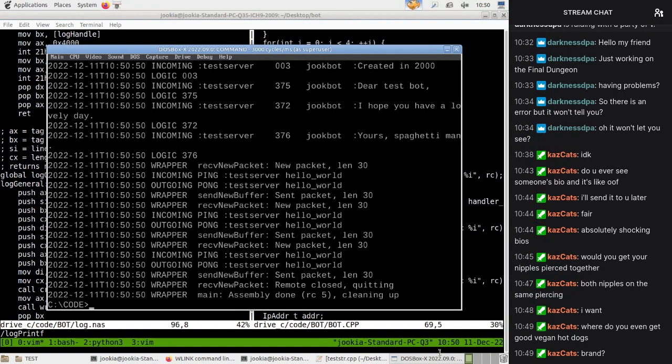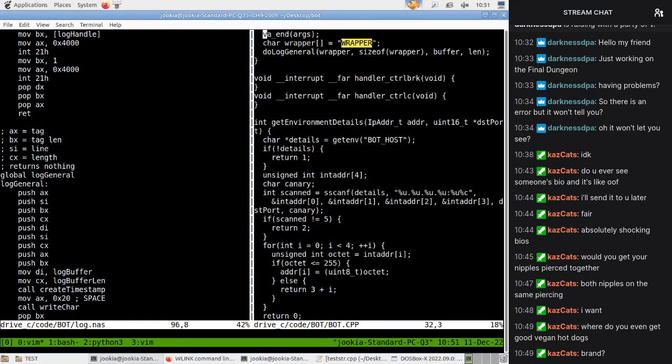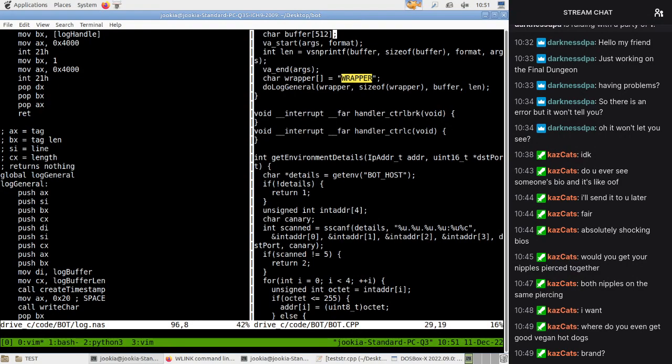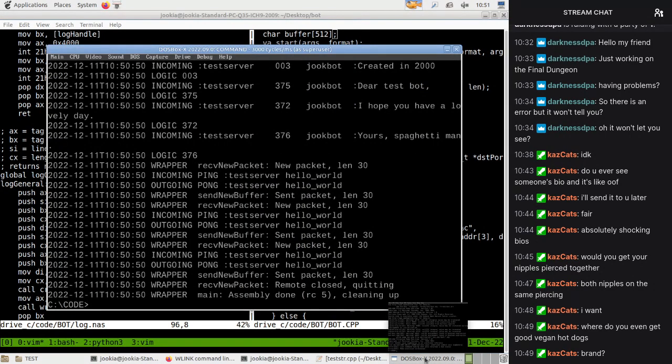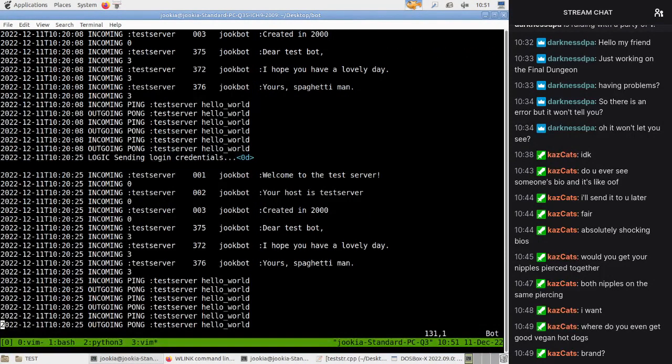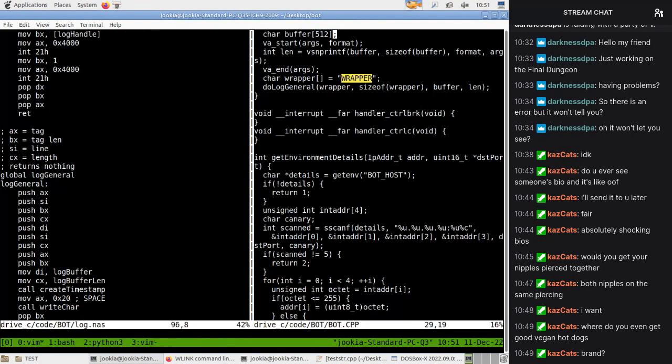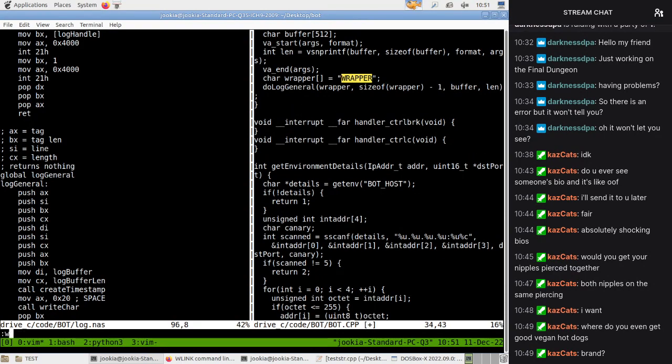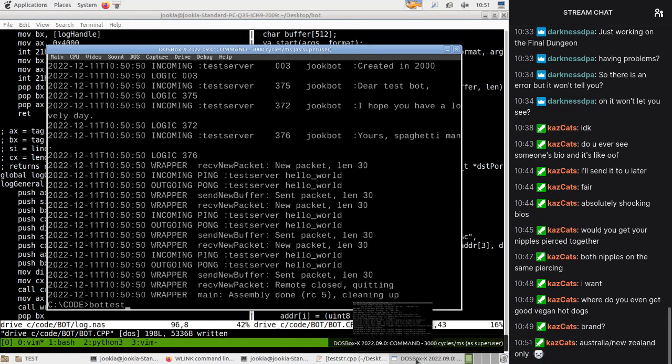Okay, we have done it. Maybe. Why is there a space after wrapper? Is that a space? Why is there a space there? Like, it looks cool as heck, but that's not what I want. It's a null pointer. Why does string length... That's a size. Let's add a negative one there.